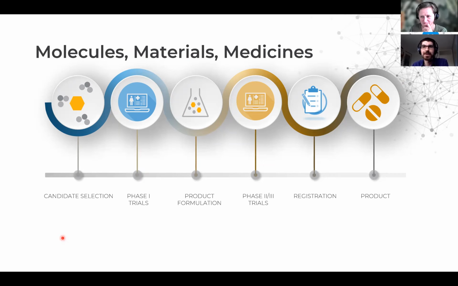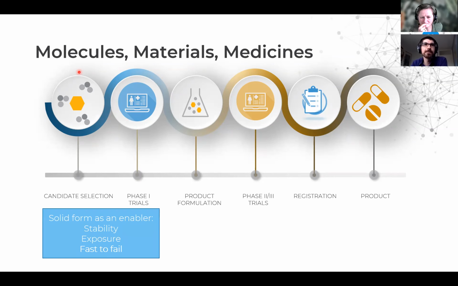I think the analogy between developing drugs and developing aeroplanes is a really nice one. One of the reasons that we can develop aeroplanes straight away to fly is because we have so much data from years and years of engineering and understanding of what's going on there. So what I want to talk to you about in the second half of this talk is how we can get that structural data to make a difference and to really understand the systems that we're looking at here. There are various ways that we can think about this, and there are three main stages of this journey that we can think about in terms of data. We can think about it in early development, straight from candidate selection, moving into phase one trials. We can start to use solid form as an enabler to this concept of fast to fail.